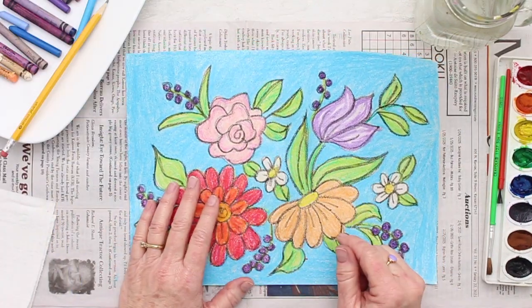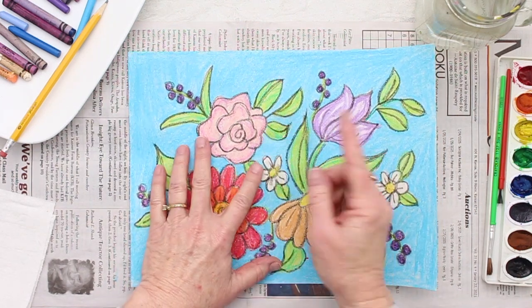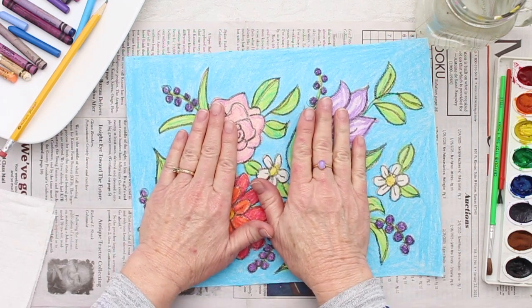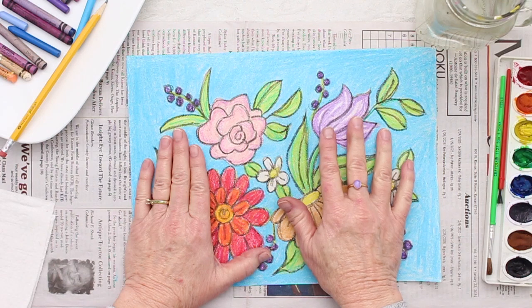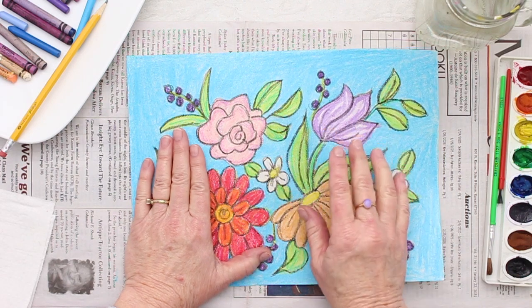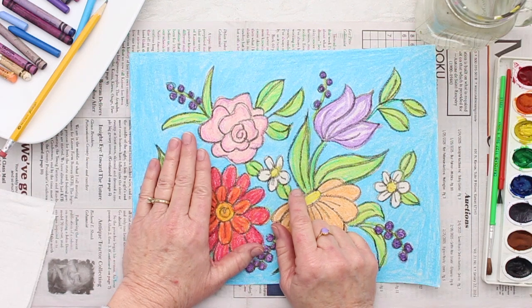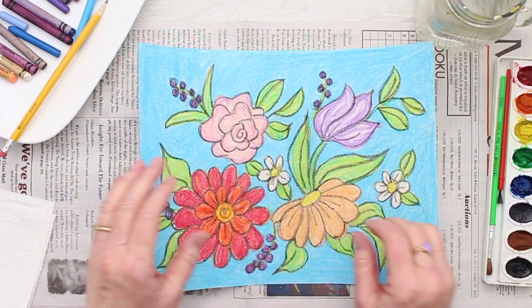So a typical batik is done on fabric, and you draw a design and you use wax to cover up the areas you do not want the dye to go into. It makes this beautiful pattern and kind of splits as it goes and makes little cracks and things. We're going to imitate that. So what we're going to do is something you might not expect. We are going to wad up our drawing. We're going to wad it up into a ball. You ready?